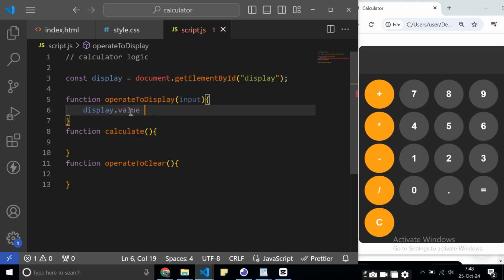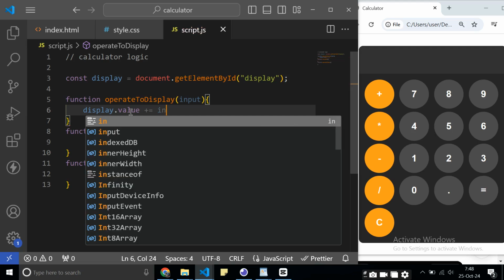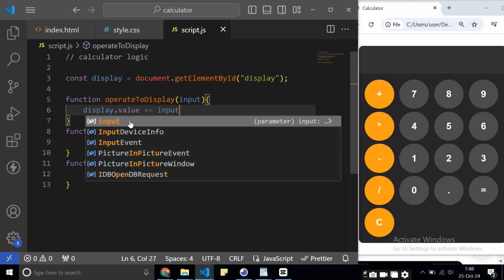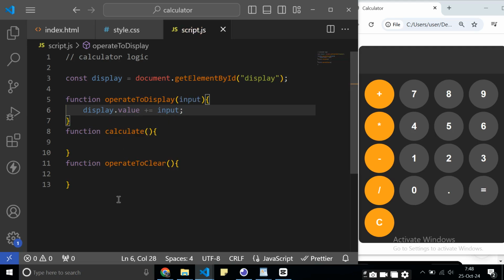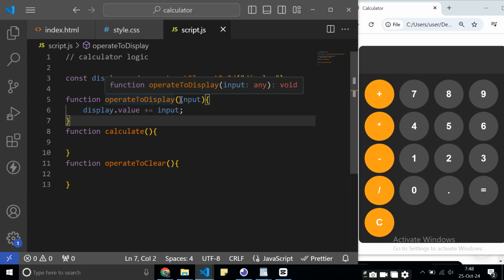It's going to be plus equals input, so it means we have a placeholder here. We are going to equate it to this argument. This is what we copied into our HTML to make it function.